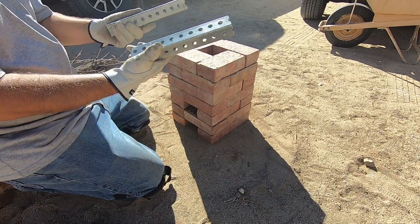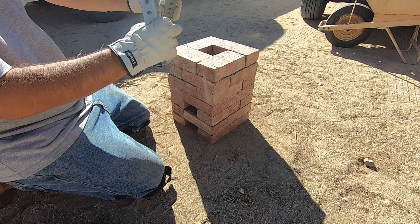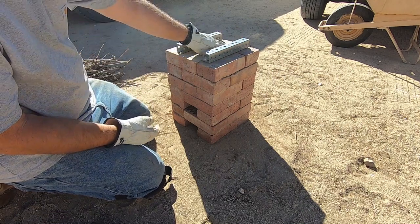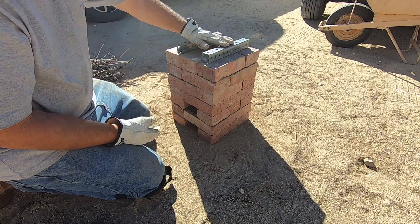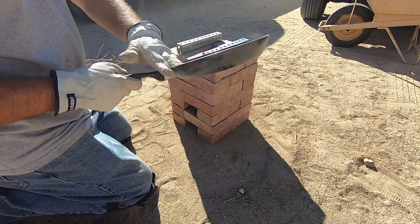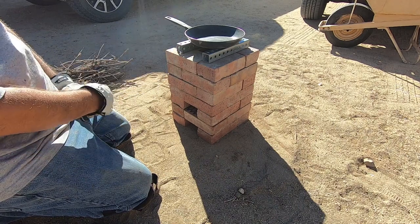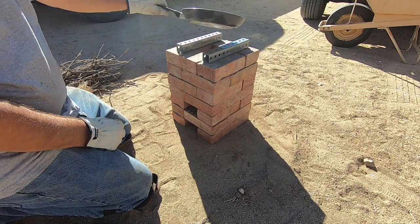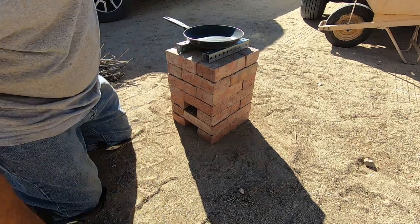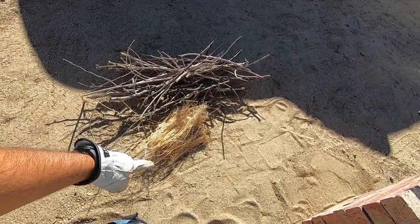I had some old sign posts that were taken down and I saved them. These were just little ones so I cut them in half and filed the edges. I'll put that right there because you don't want to smother the hole with your pot or your pan — you want it elevated. With all these holes that's going to give even more oxygen to get in. I got an old nasty beat-up pan.